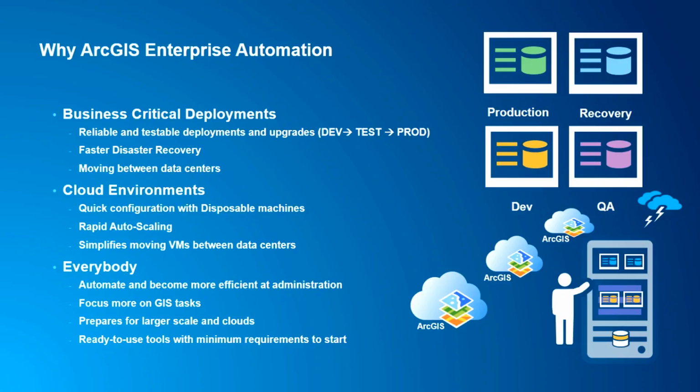Cloud environments, DevOps procedures are very common there. Chef can help with being able to quickly spin up machines. Just a quick note, our CloudFormation templates that Esri publishes actually use Chef behind the scenes to configure instances once they are spun up from our AMIs. So there's just the informational aspect there. And also our AMIs are built with Chef scripts as well that we then end up putting into Amazon, for example, that users then have access to. So we use Chef in a lot of different areas of a cloud infrastructure as well.